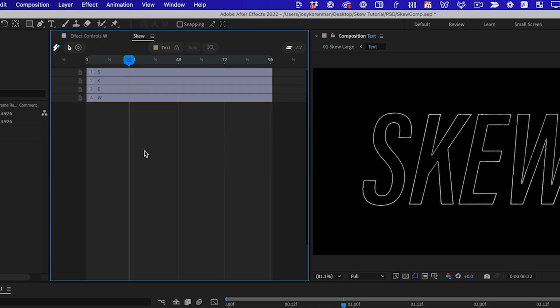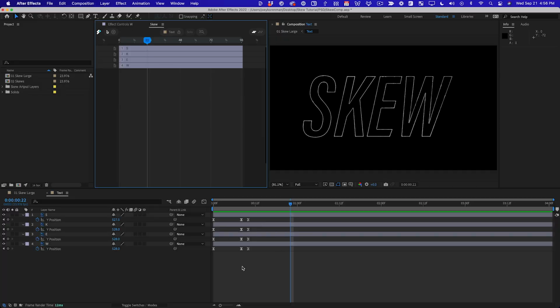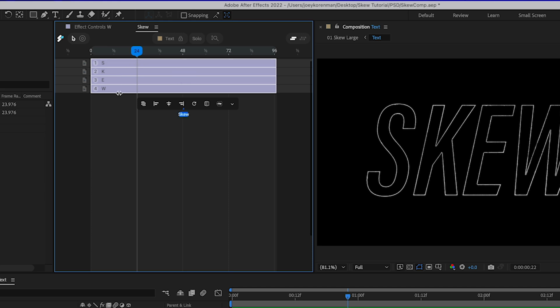The interface for Skew probably looks familiar. It looks a lot like the existing timeline interface, but it's basically the timeline on steroids. The basic thing Skew does is offset layers in time. So if I come up here, I select all four layers, and I grab either the top or bottom of the selection. I'm gonna start with the top. And I move my mouse left and right. That's why it's called Skew.